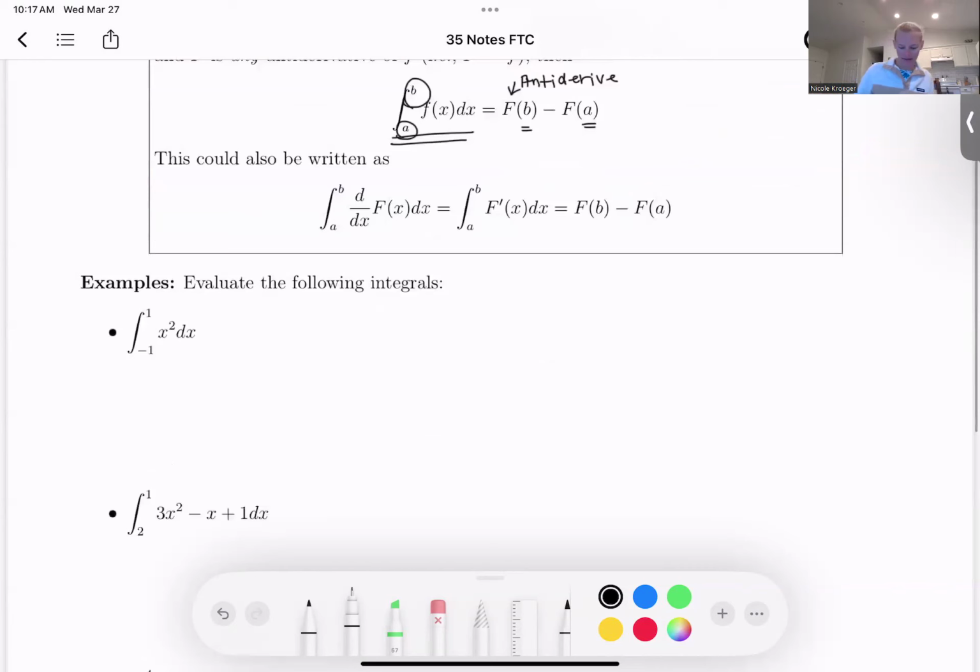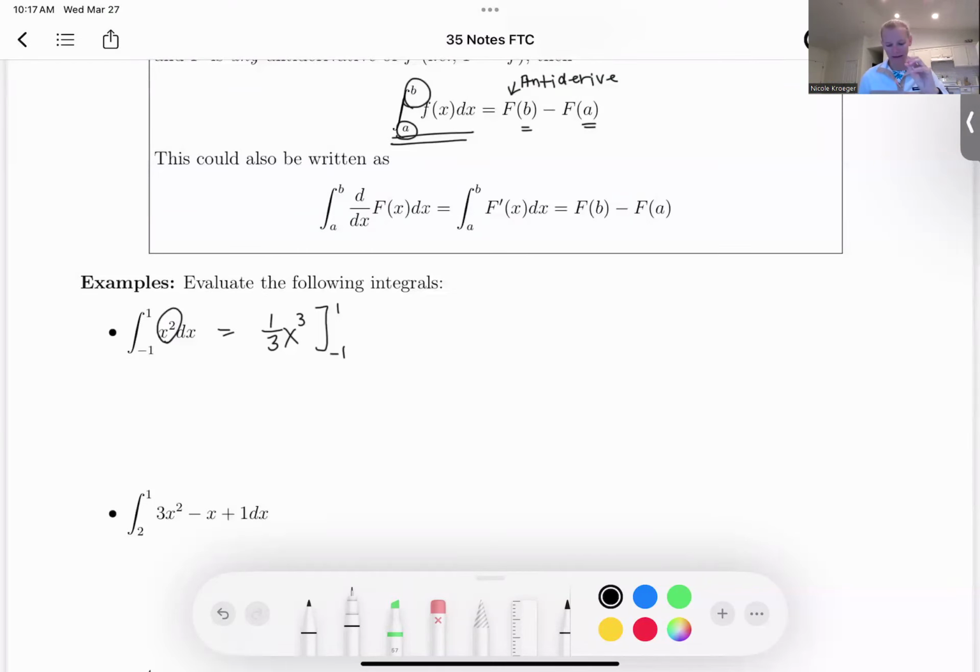So the first thing that we have to do is find an antiderivative of the thing on the inside. So an antiderivative of x squared is 1/3 x cubed. We can use any antiderivative. We don't need the most general one. We don't need the plus c on here, so we can leave it like this. Notationally, what I'm going to do now is put a little angled bracket like this, and I'll put the -1 and 1.